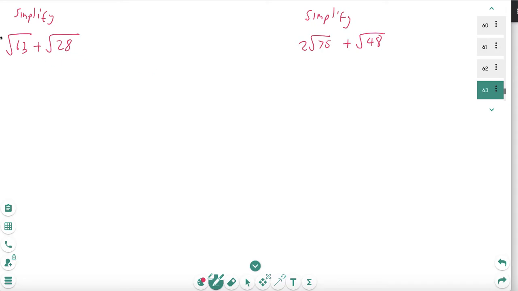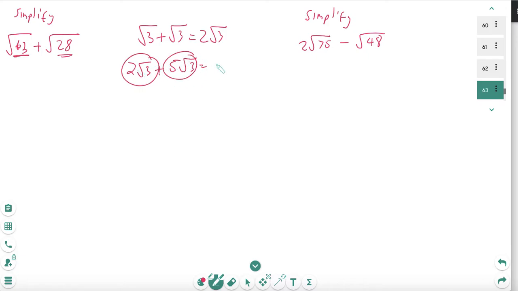This one. Now, how do we add and subtract roots? So I'll make this a subtraction question. Now, adding and subtracting is not as simple as multiplying and dividing. When you add and subtract roots, the roots have to be the same, okay? So you can add this, root 3 plus root 3. Look, the roots are the same. So root 3 plus root 3 means there's just going to be 2 lots of root 3. Or 2 root 3 plus 5 root 3. Oh, the roots are the same. 2 lots of root 3s plus 5 lots of root 3s is 7 lots of root 3s.